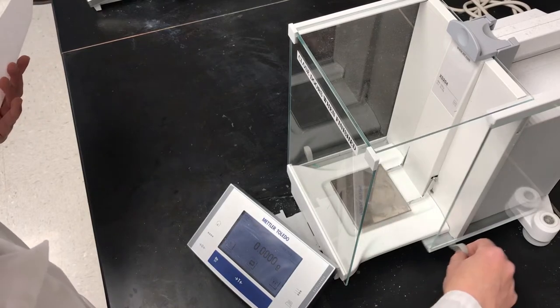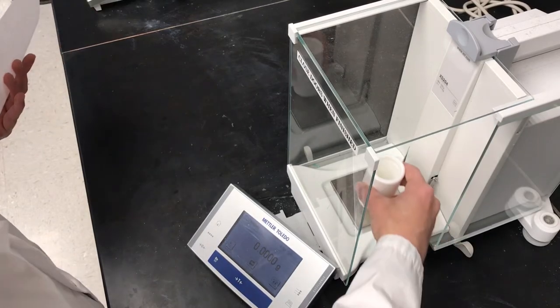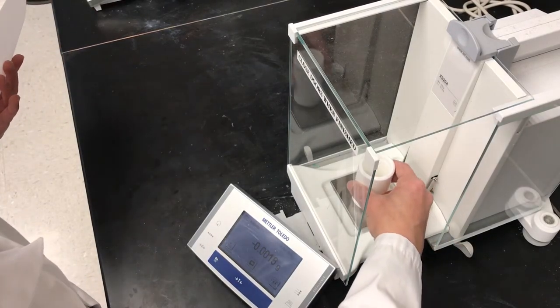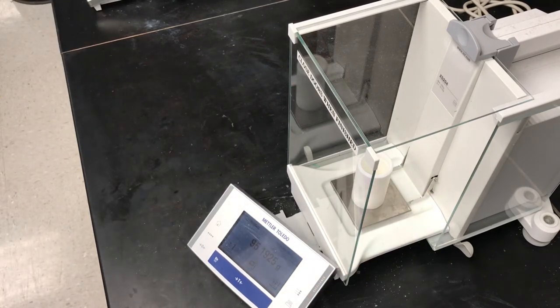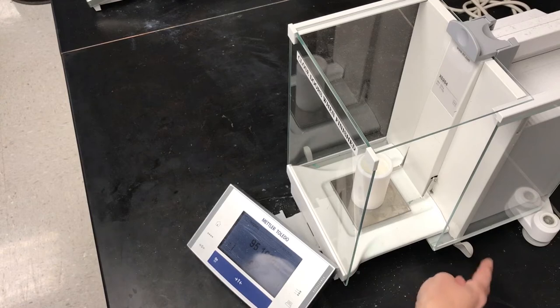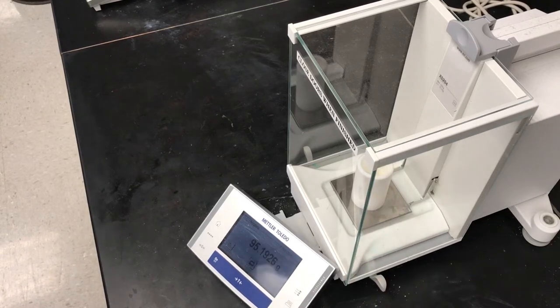Okay, so the next step is to weigh out less than 0.2 grams but close to 0.2 grams of soil. So, I'm going to take that PTFE liner from the Microwave Acid Digestion Bomb. Place it on the balance. I'm going to go ahead and tare that.